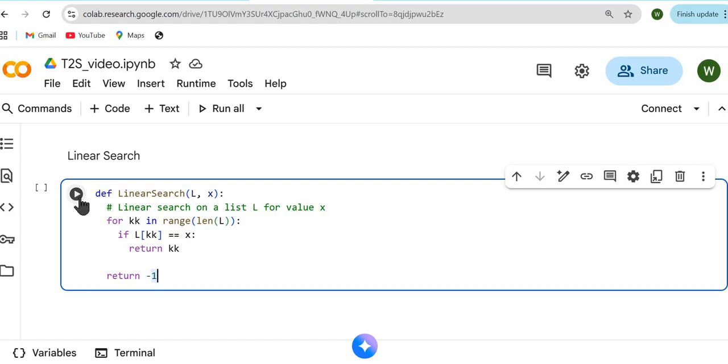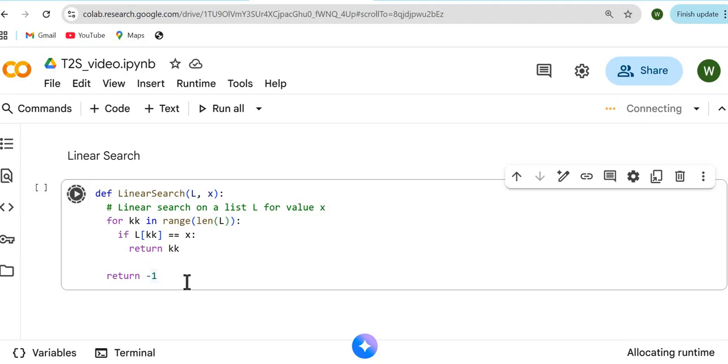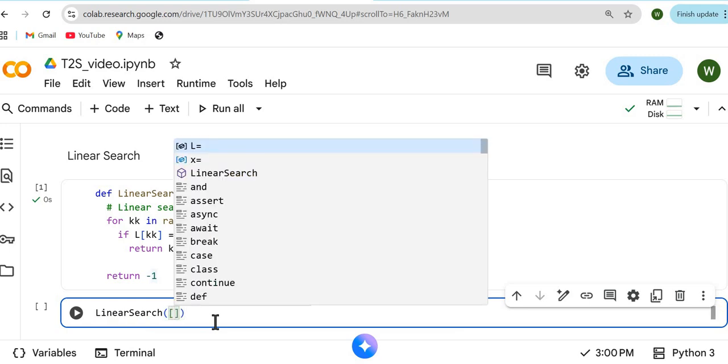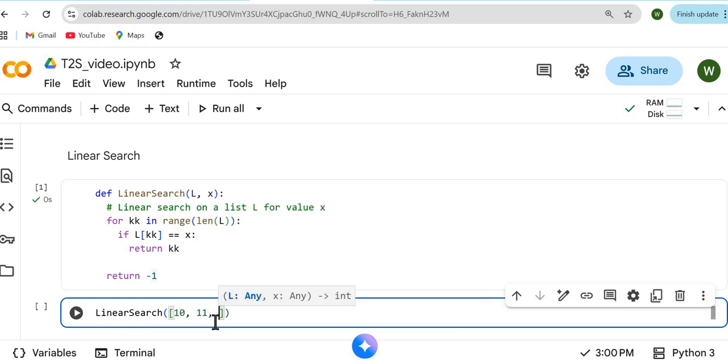Now this is linear search, simple, not very hard at all. First time when I run it, it takes a while, as always, but we will just test this out so that we are sure that this is working, right? So I just take another code cell over here. I can just go and say linear search. Maybe I'll give a list L as, let's say, 10, 11, 12, 1, 3, 4, 8, 1, 4, 5, 23, because remember, a list has no particular order or something like that.